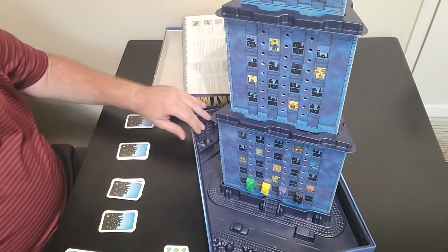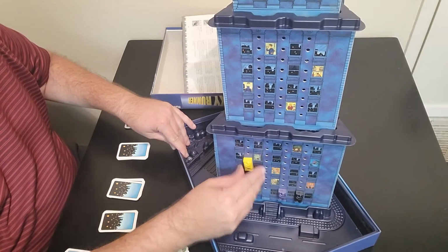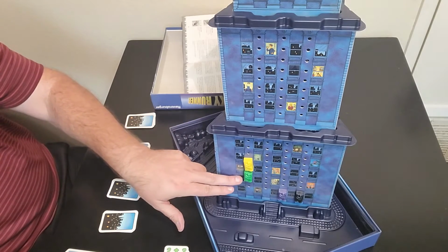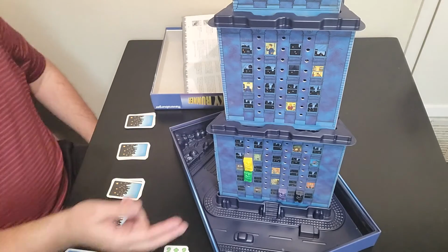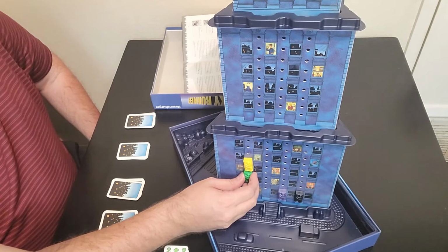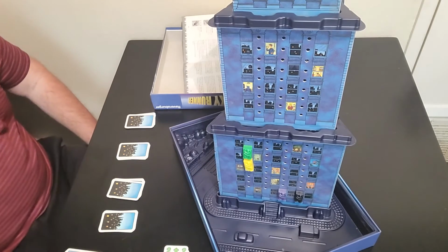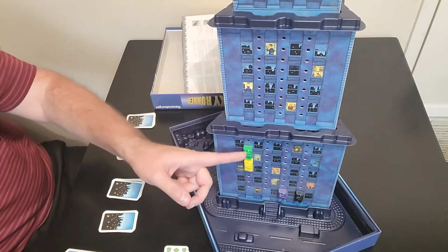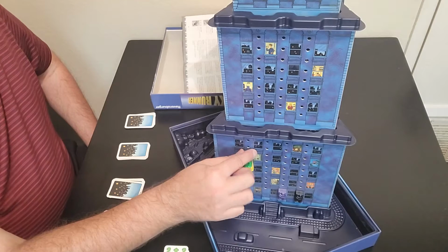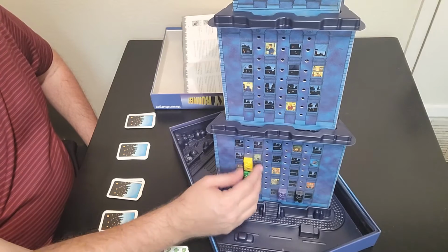Or you can use it to bypass another player. So say a player is right here, and you're coming up on this player. You could use an equipment card, and in this case, you'd have to use going up 4. That way you can completely go up and over the player. So what you have to do is you have to go 1, 2, 3, 4. You have to completely go over the player in order. So you have to use the equipment and a 4 if you're going to go completely up and over the player. You cannot use a 3 or a 2 because if you can't fully get over that player, you cannot use it. So that's one thing that you can use the equipment card for as well.